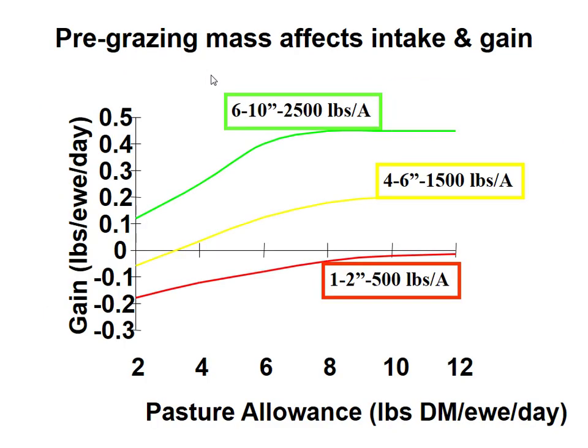If we look at this example with sheep and their performance, those put on really short forage aren't going to perform as well. Those put on really tall forage — even though it's more mature, it's still vegetative in this case — do better. It's all about relative amounts. They had the same allowance, so why can't they perform as well on the short stuff? She says they spend more energy harvesting the feed. That would be true.